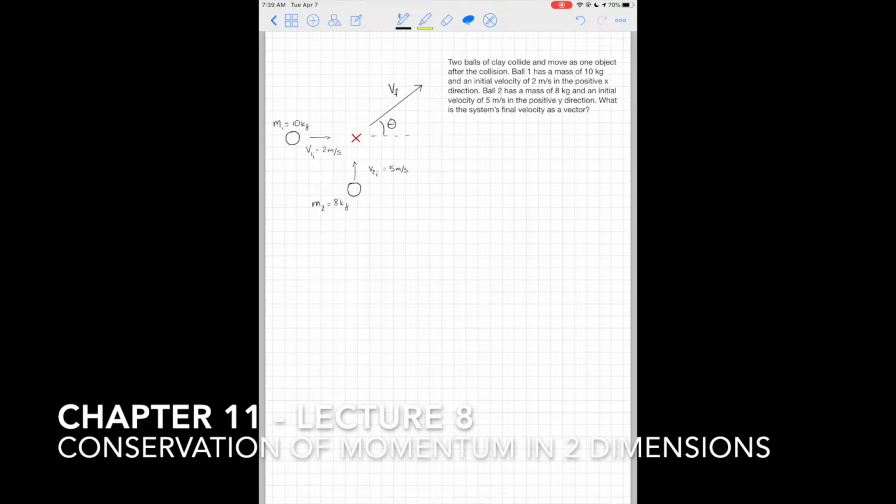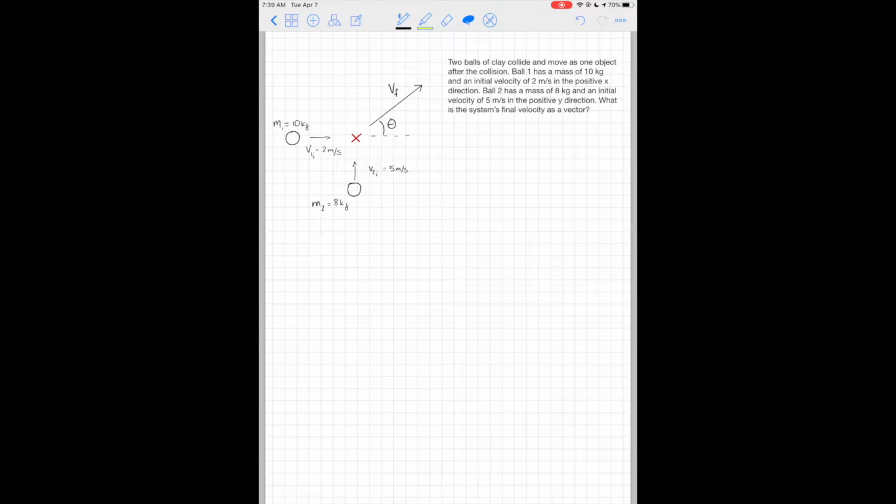Hey folks, one last lecture before we get into some worked problems. This itself is a bit of a worked problem, but I wanted to talk about a very specific concept through this worked problem. So it's kind of a transitionary lecture, I suppose. And that is that we need to conserve momentum in both directions, x and y. Honestly, in all three directions, x, y, and z. But the third dimension, z, is not a direction we normally work in this class.